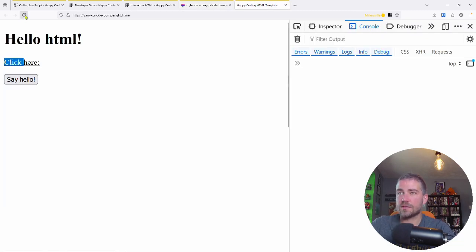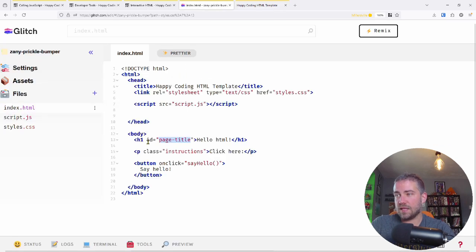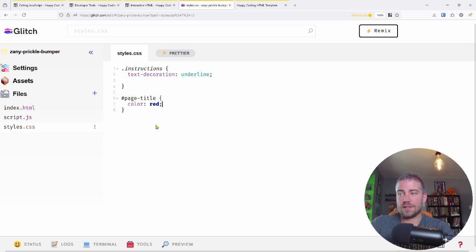And if I refresh, yep, my h1 tag is red because I have given it an ID of page-title, and then in my CSS, I have selected that ID and given it a color of red.